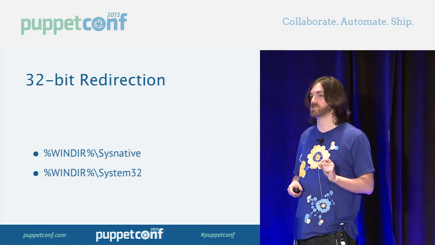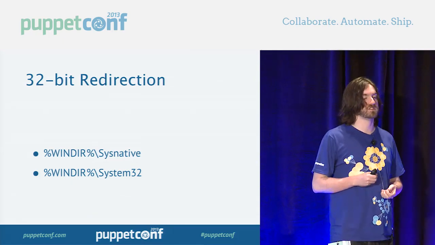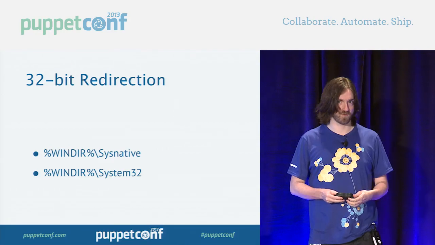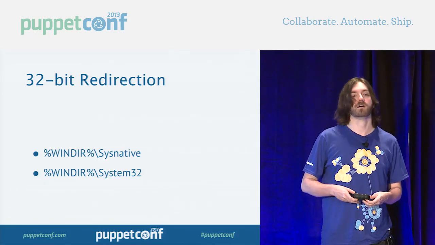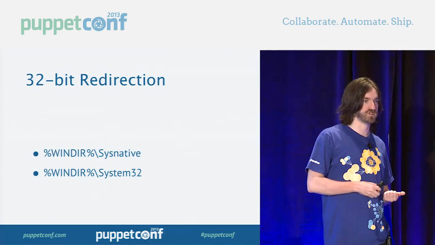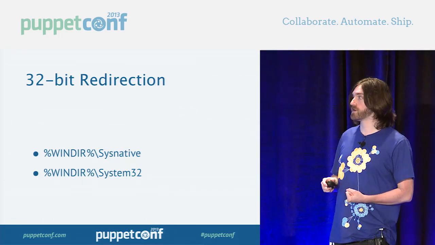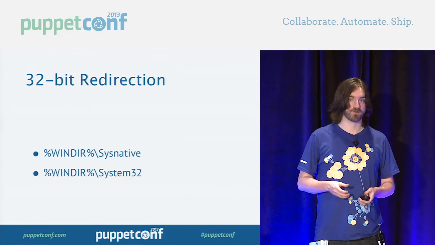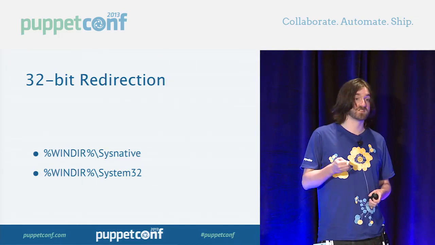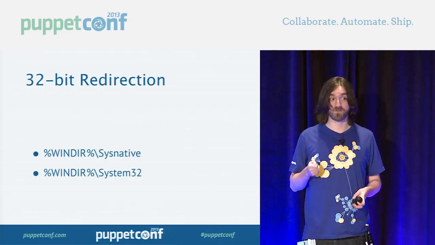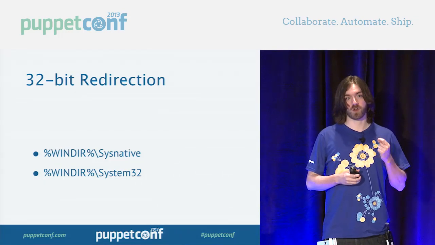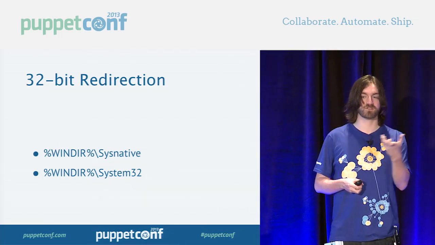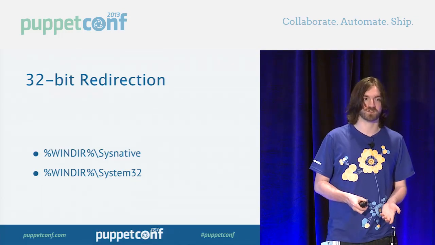So along those lines, there's a small problem you need to be aware of: 32-bit redirection. You may have run into this on your Windows systems without Puppet, where you have a 32-bit program and you're trying to run a 64-bit executable with it. So Puppet runs in 32-bit on Windows. This is a problem due to the way that Ruby works. So we have to run it in 32-bit on Windows. If you are running on a 64-bit system and you want to execute a 64-bit application, Windows will automatically remap, because they're so nice to you, that executable to point to the 32-bit location, even though you want to run the 64-bit one.